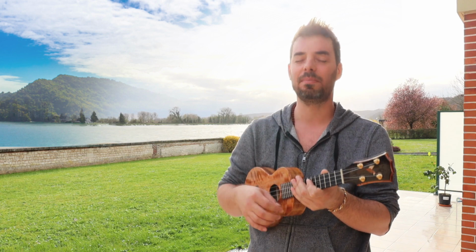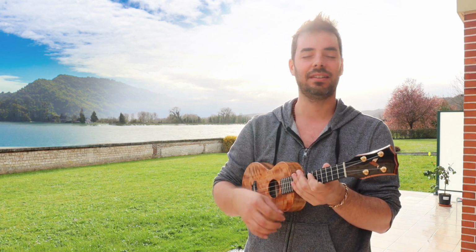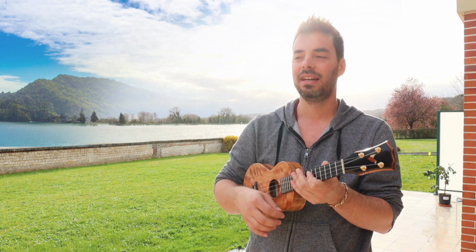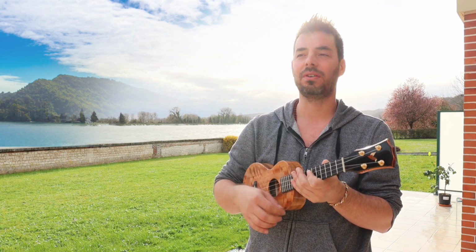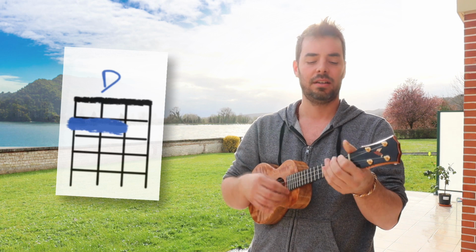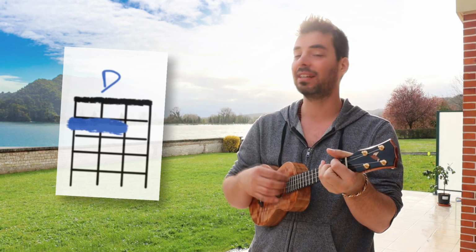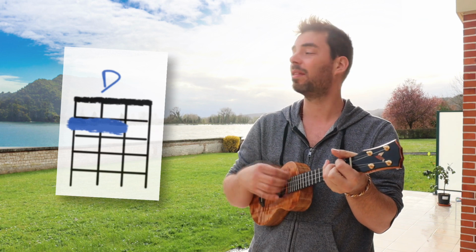There's no skip like this, it's just straight. Down, up, down, up, down, up, down, up, down, up. And we're going to do that on a D. So this is the constant movement that's happening, but what we can start by playing is this rhythm.